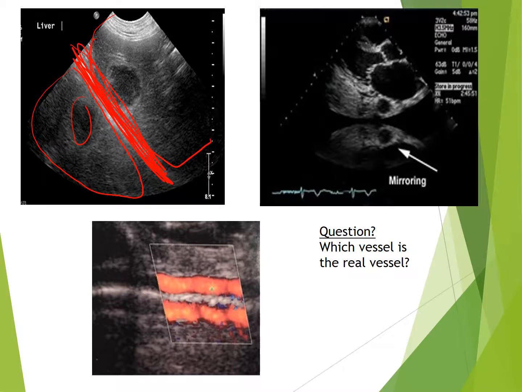For it to be a true mirror image, it's going to be an exact replica across some sort of strong reflector within the body. You can almost consider, for how strong of a reflector the diaphragm is, that it's almost like a second transducer within the body. We can see over on the heart here too, we're going to have an interface here with the lungs, and because of that, we're getting that mirror image.